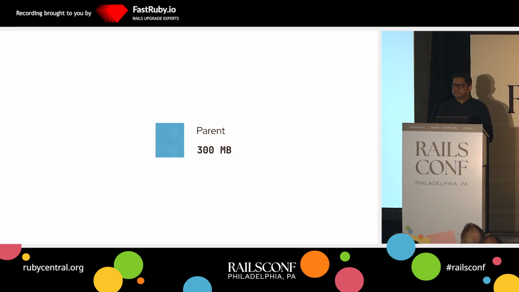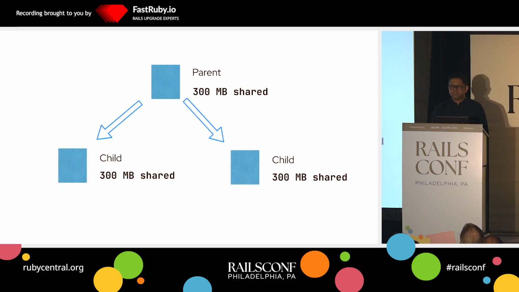Copy on write is an OS level optimization. When a master process forks a worker, the OS doesn't immediately duplicate all the memory. Instead, they all share the same copy. So if our parent process uses 300 MB to load the app, after forking 2 workers, the total memory usage is still just 300 MB. This is what makes multi-process architecture viable.